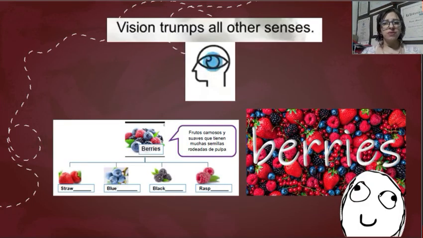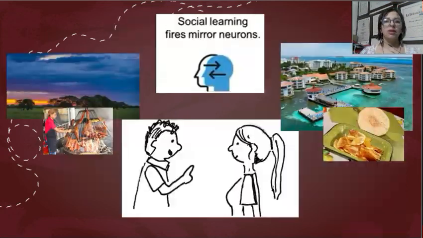The use of words, family trees, and pictures and the true cognates list are linked to vision trumps all other senses. Social learning via mirror neurons is present in different moments. For example, when sharing and negotiating meanings of words, practicing the pronunciation all together, discussing about which foods are countable or uncountable, and correcting it at the end.